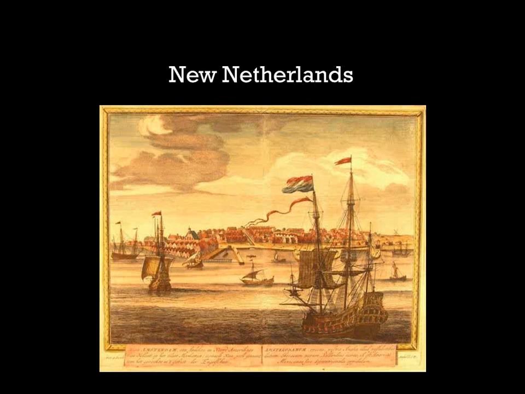So now we're ready for a brief New York history lesson, and let's get started. First thing is New Netherlands. Well, before that actually, New York history starts when Henry Hudson as well as Samuel du Champlain arrived about 1609. Now by 1624 the Dutch had established a settlement of New Netherlands, and this lasted until 1664, and that is when the English drove the Dutch out and renamed the colony as New York.